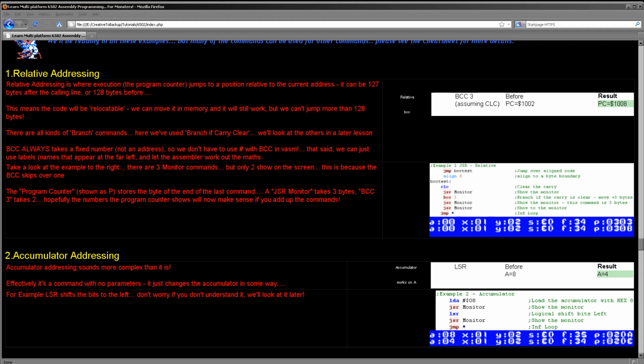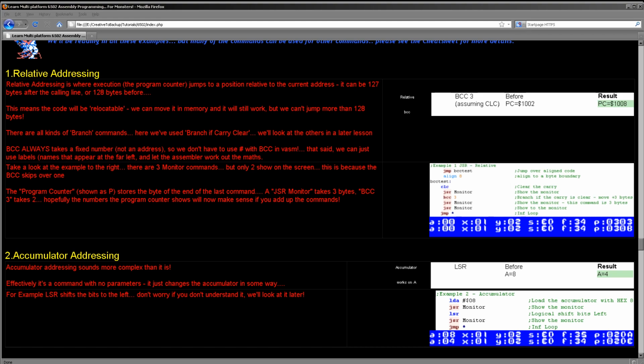So the first kind of addressing we're going to look at is what's known as relative addressing. Now, relative addressing is relating to jumps. This is where we skip over certain commands, and this is used in condition statements. This is something we're not going to cover this lesson. Condition statements are coming very soon in lesson 3, but just yet it's a bit early for that. However, we do want to discuss what relative addressing is.